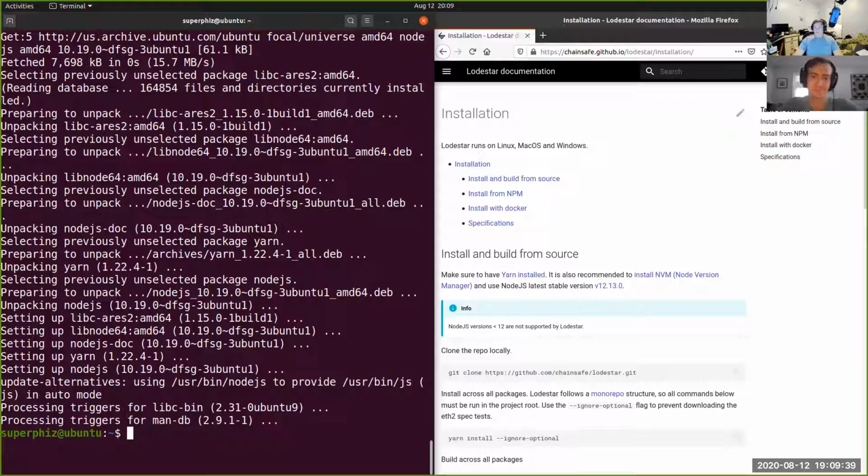So for anybody who's watching, what I just did, let me refresh these commands. After I installed dependencies, I got the Yarn public key. I added the Yarn package to my package manager, updated it, and then installed Yarn from the package manager. So I'm going to check the Yarn version. Yeah, Yarn is like an alternative to NPM, the node package manager.